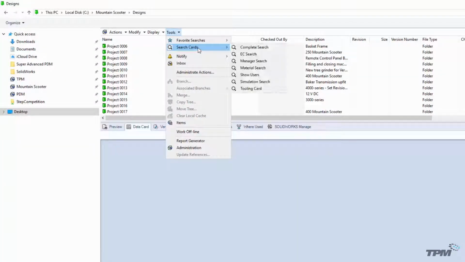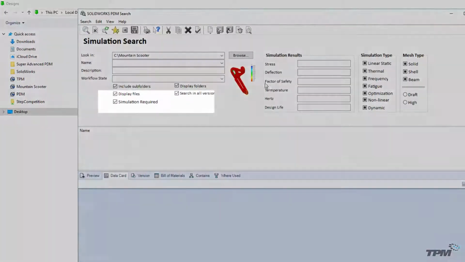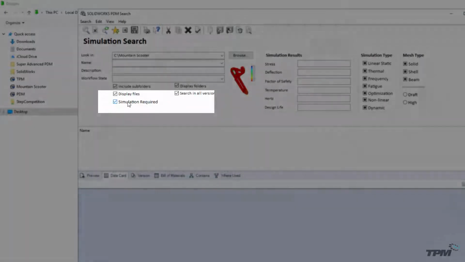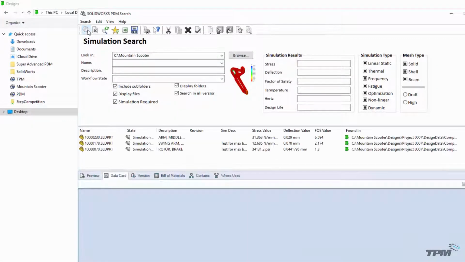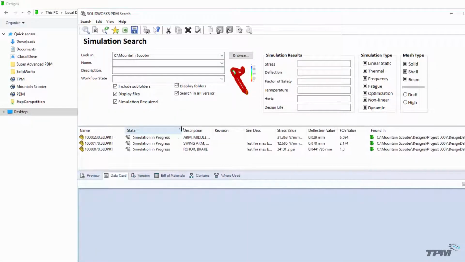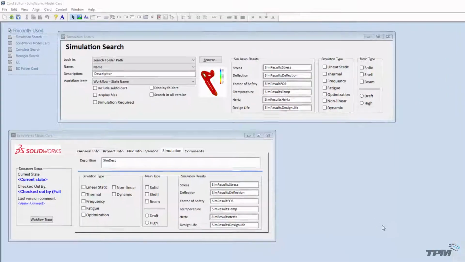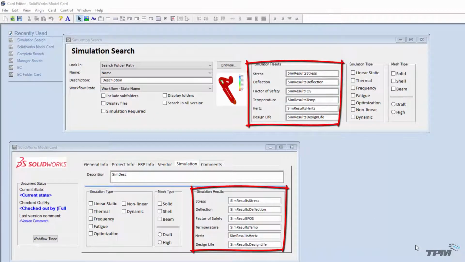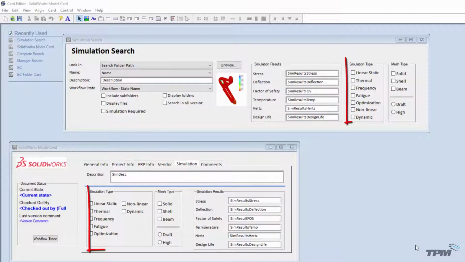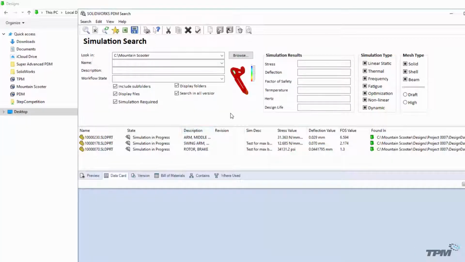Lastly, we need to build a method to find all of this wonderful data. This is one of the big reasons why data cards and workflows are important, so that we can search for existing CAD data that already has simulation results. Now, the search card can simply be an extension of the simulation components that we've already seen. Wouldn't it be great to find that rotor that already falls within a certain factor of safety and not have to redo the sim studies? Sure would save me some time.